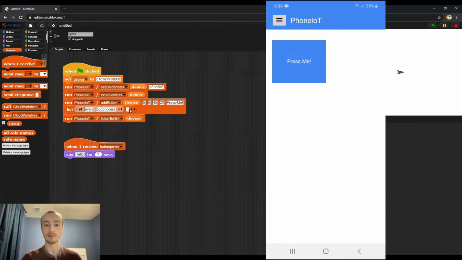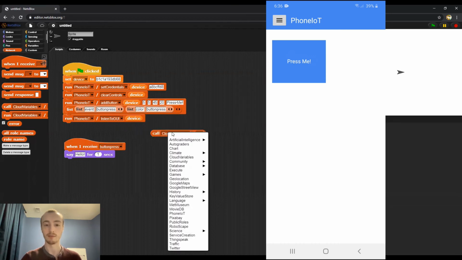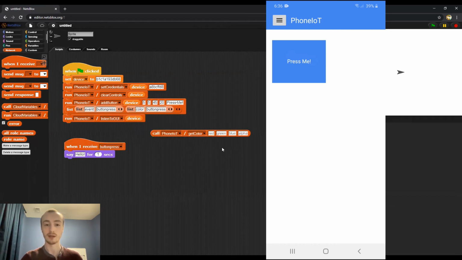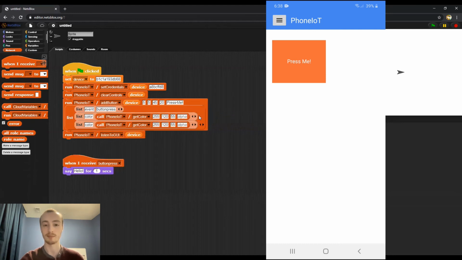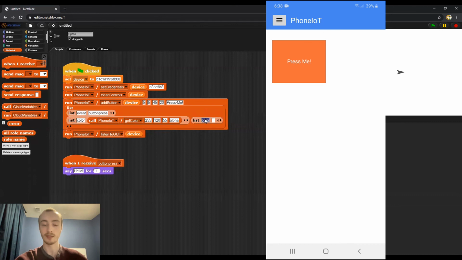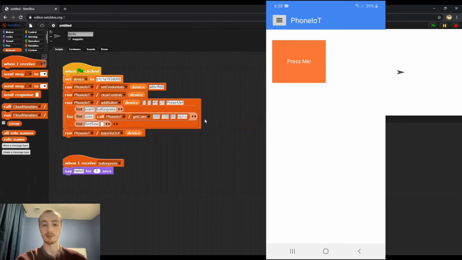The options parameter has many settings you can use to control the physical appearance of the button and some of its behaviors. One of these is the color argument, which can change the background color of the button. Colors are represented by an integer. You can get the color code for any RGB color using the getColor RPC under the Utilities tag. If you look at the button on the display, you'll see that the text is small and hard to read. To fix this, we can pass the optional font size parameter. The default font size is 1, so we can change it to 2 to make it a little bit more readable. Remember to rerun the code blocks to get the updated view.